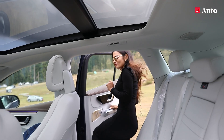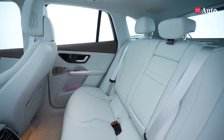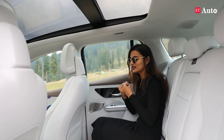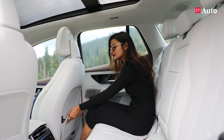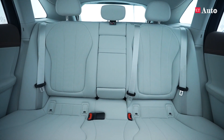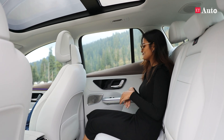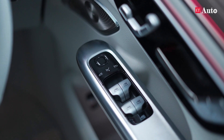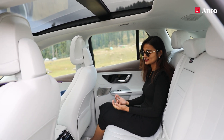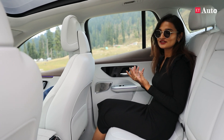Let's head to the back seat. The EQE 500 is one such car I wouldn't mind being in the back seat of — look how roomy it is. Especially with these wide seats, it gives the impression that the cabin is so spacious. The material quality is so nice, the legroom is amazing, the headroom is more than adequate, and the under-thigh support is also great. You can seat three people very easily because being electric, it doesn't have the standard transmission tunnel. Other touches include dual-tone shades, silver accents, and four-zone climate control, where every specific passenger can set the temperature as they like.